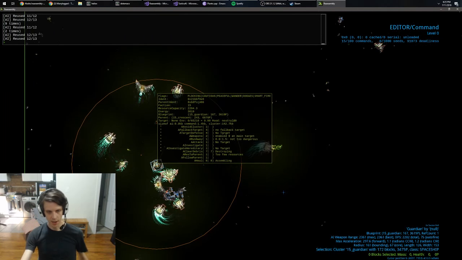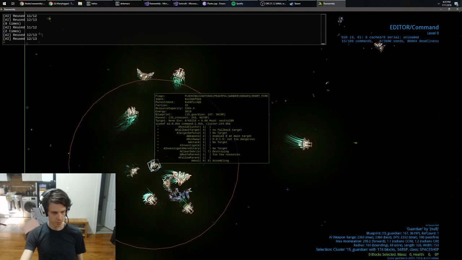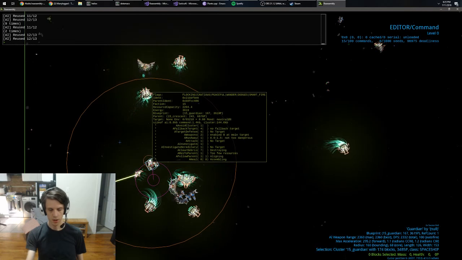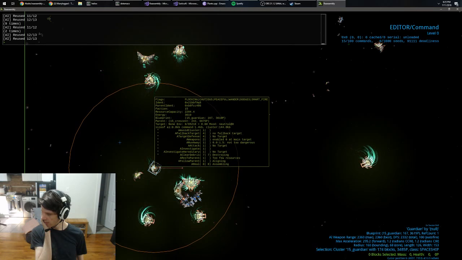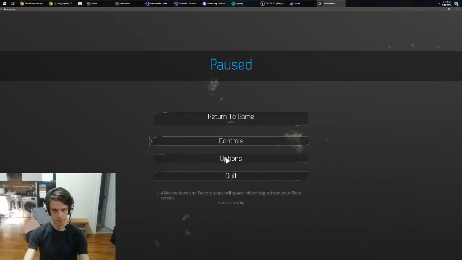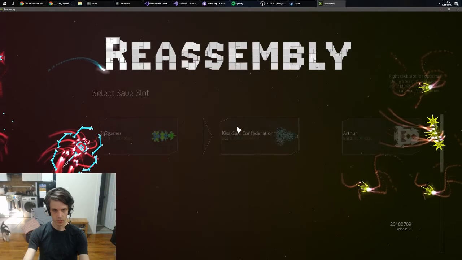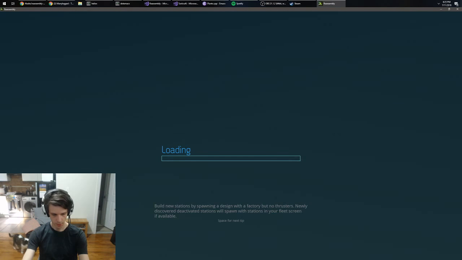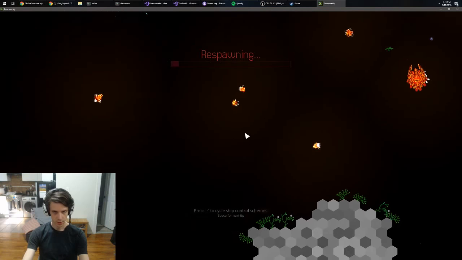Oh, you want to add AI profiles from the shipbuilding editor. Oh, right. There's a way to do that.